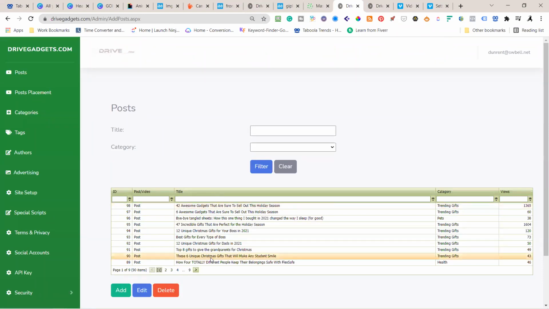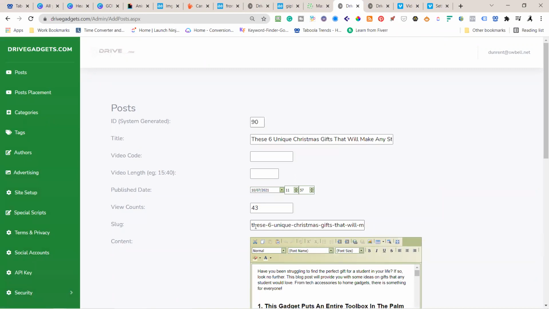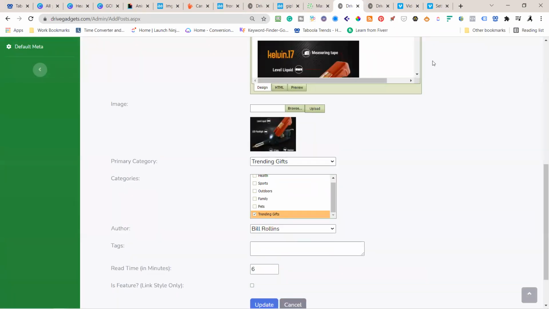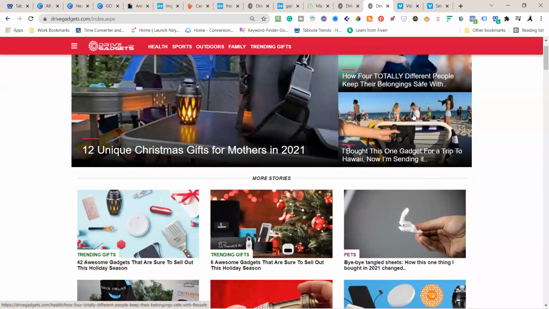Oh, these 6 unique GIFs. So let's just hit edit. Okay, these 6 uniques. That's why I can't find it. And let's see what the image. Okay, it's a Kelvin tool, so I can find it now.